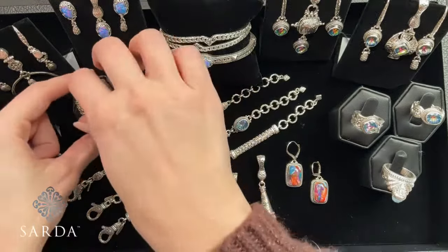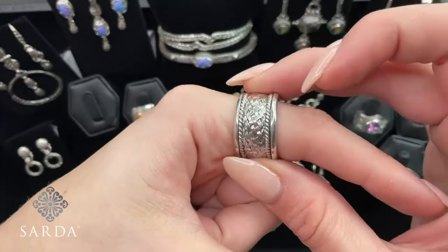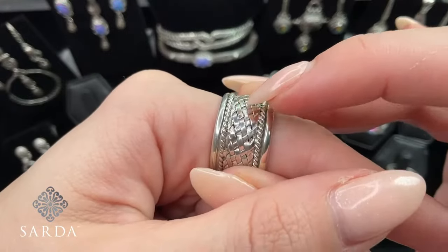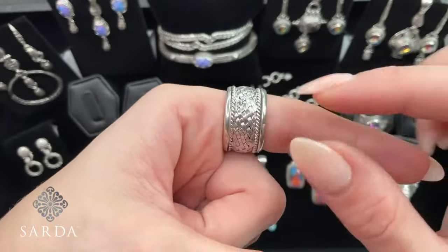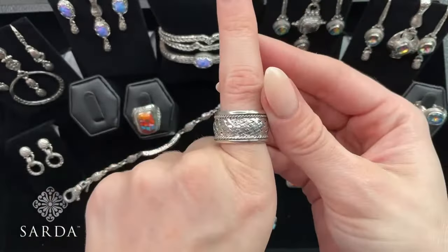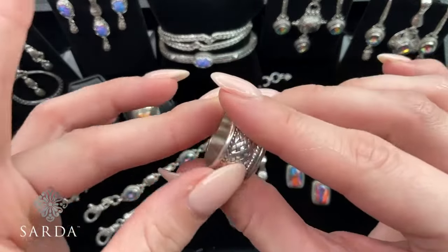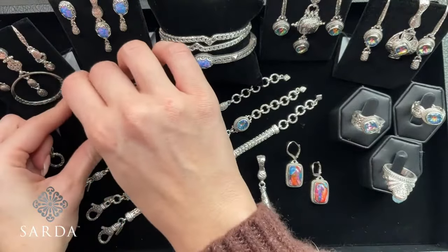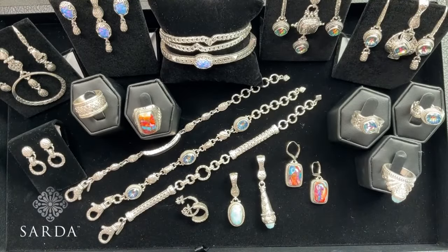How about a spinner ring? We have the basket weave herringbone spinner ring in sizes 5, 6, or 7 at $39.99. And you can see the silver is literally weaved — it's not just a faux finish, it's actually metal weaved together. How crazy is that? The talent! It's all about trying to build the Sarda team — right, new customers. We appreciate everybody always being such great brand ambassadors.